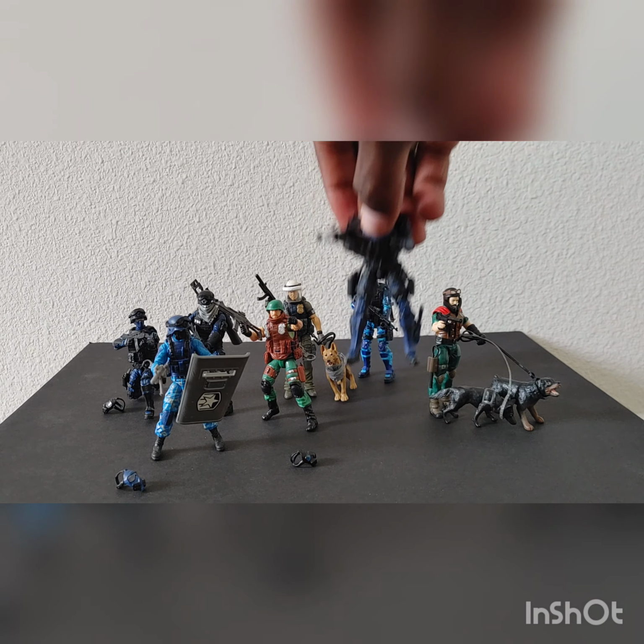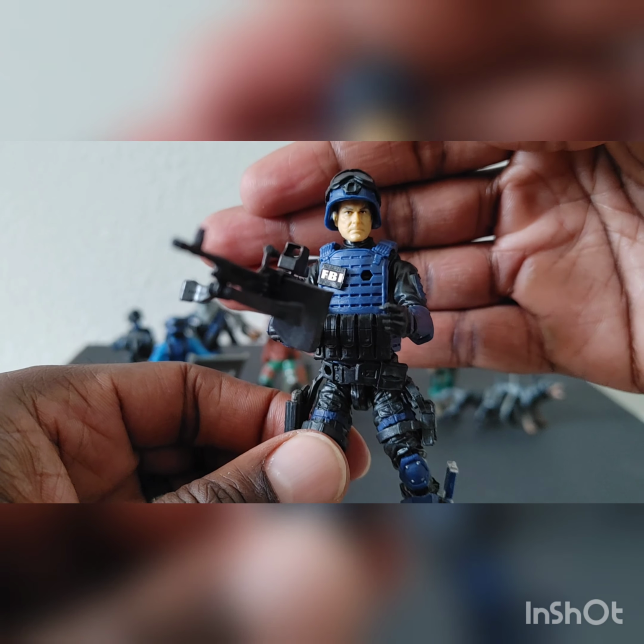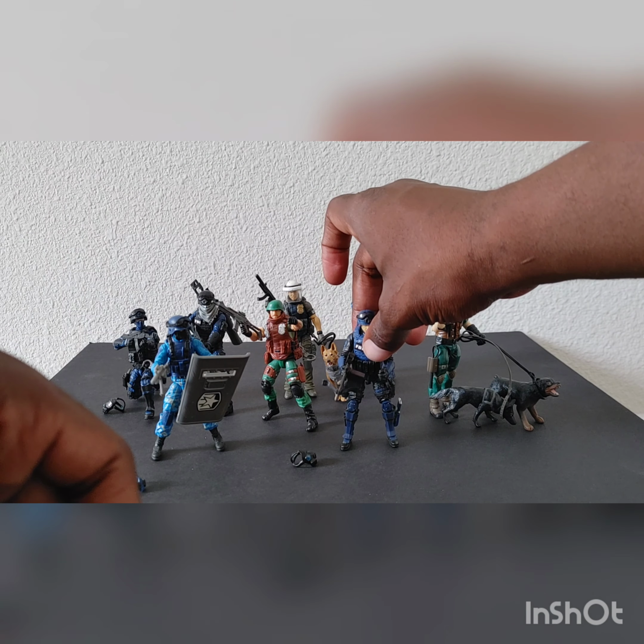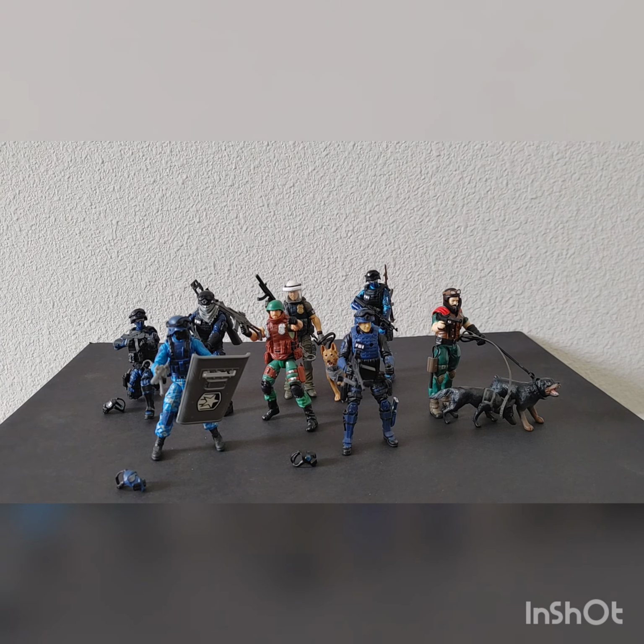This is my next guy that I created through Marauders Task Force. And the head sculpt, if you recognize it, is the face of Firefly from Retaliation, which came with two heads. You know me, I like to take the heads and create other figures out of them. He has his handcuffs here. He has a fighting knife. He has a sidearm. And he has this, which looks like an M249. I could be wrong, but it looks like an M249. Helmet, goggles, and black gas mask. Just in case they breach and clear, they want to throw some tear gas in there, get people out, then there you have it.